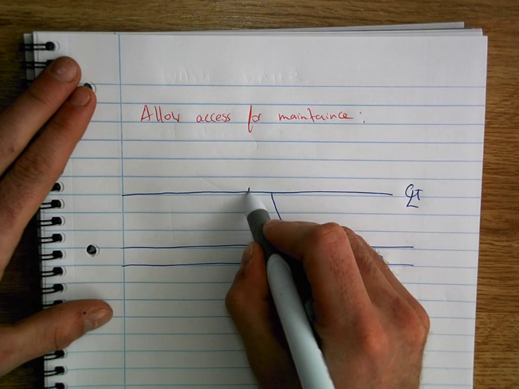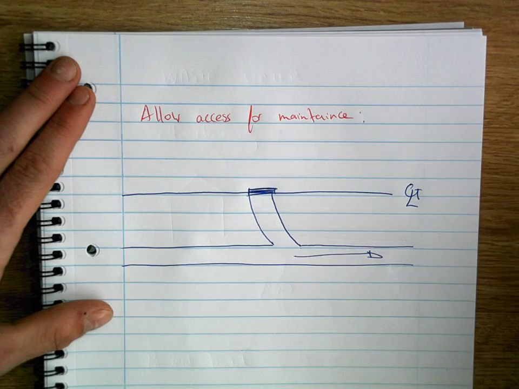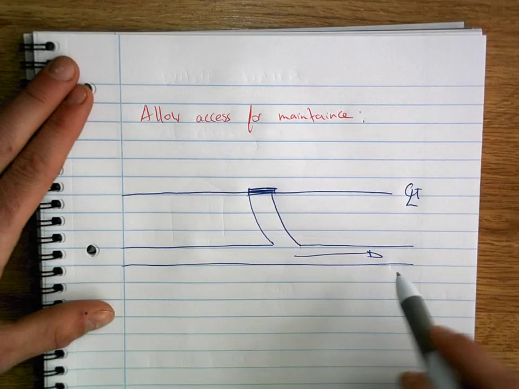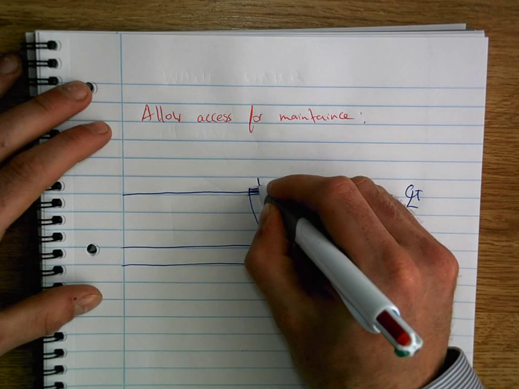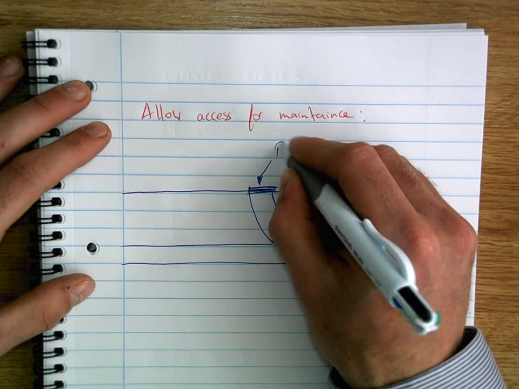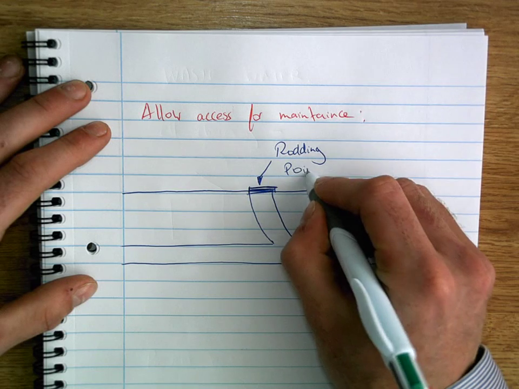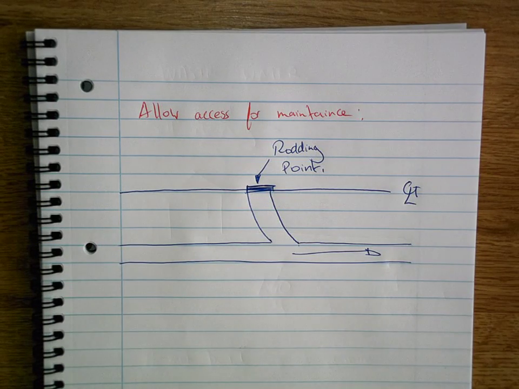Your rodding point would be that if there was a blockage from, let's say, this point onwards towards the next rodding point, you could put a yardstick down or a flexible pipe or something to clear it up. So that would be what's called a rodding point, and that would allow access for maintenance. So again, you back these up with your written answers as well, just what I'm saying here. Okay, so that'll conclude your 3 functions for part A.